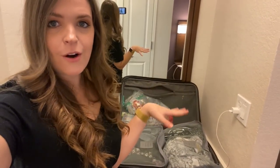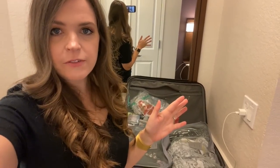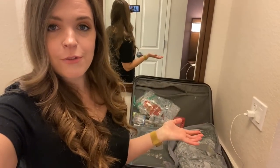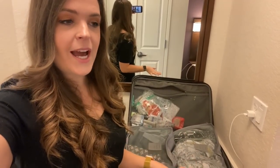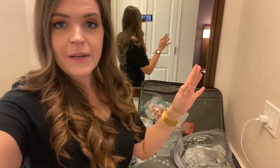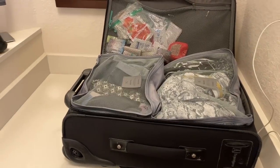Another reason I like to have my things organized and not strewn all throughout the room: if I go to dinner with the crew or go on a walk on my layover, when I come back and I see that my things are still organized, I know someone didn't go rummaging through my stuff. If you're sloppy and leave stuff everywhere, you have no idea if that's chaos you created or if someone was going through your things. This isn't foolproof, but it's one way I know my stuff is probably okay.